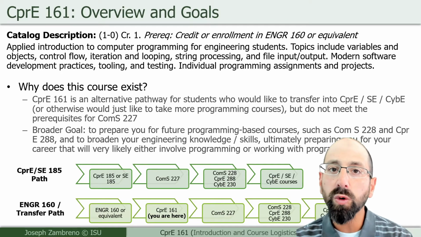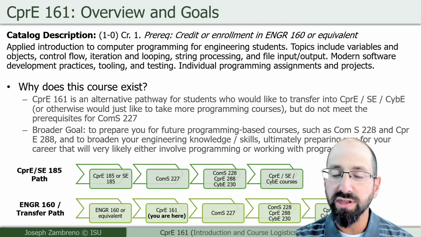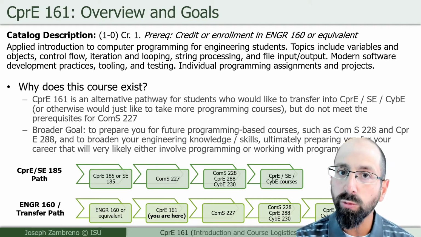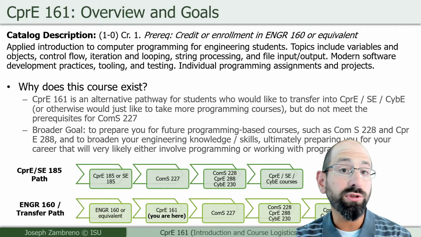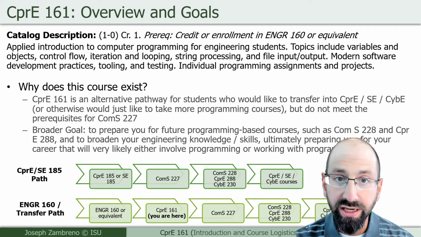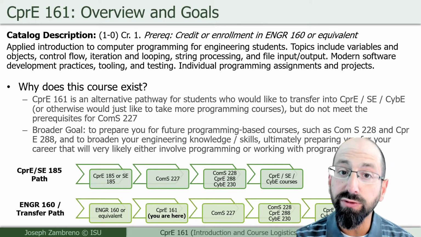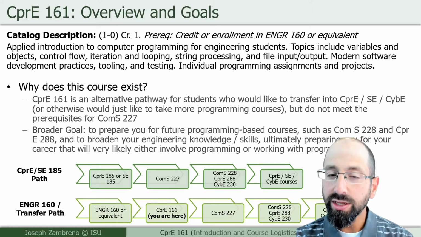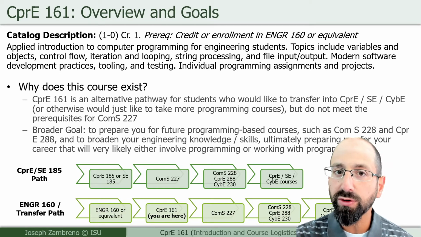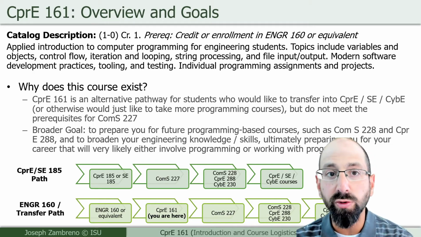But for those of you who were either an undeclared engineering student or originally declared in a major that didn't have a primary programming focus in the engineering problem solving 100 level course, or perhaps you're transferring into Iowa State University and would like to become a computer E, SE, or a Sci E student, then this course is really for you. You're in this course now, you have taken or are in the process of taking the engineering problem solving course, and taken together, you really will meet that prerequisite for ComSci 227.